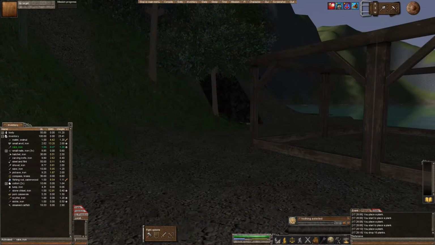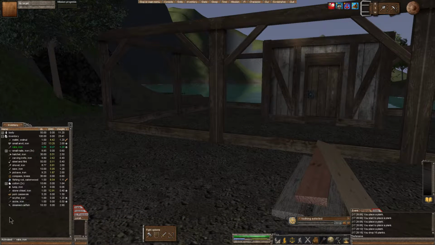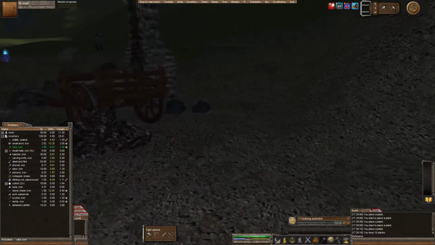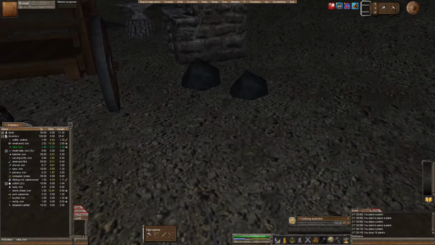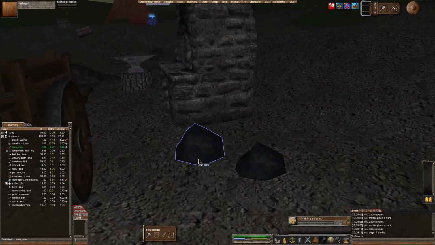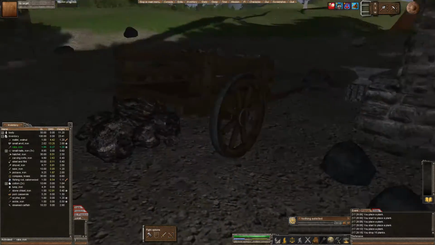Ta-da! Okay, also in the inventory you'll see I have things called steamed catfish, a pork casserole, a lump of iron, which I think I can place. I can't place it there because there's already two lumps. What I have here are lumps of different quality, which if I get time I'll explain what the quality thing is all about.